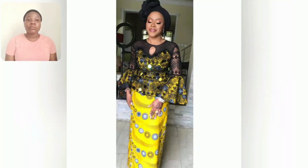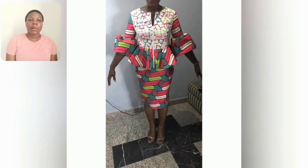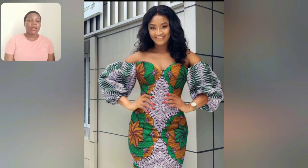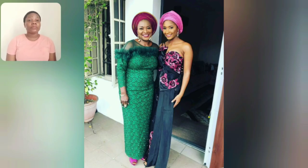They used the Ankara lace to cover the Ankara for the sleeve. This one is short skirts and Ankara blend — short skirts with an Ankara blend. If you're looking for a simple Ankara blend style to pair with your heels, sneakers, or whatever you're comfortable with, that Ankara style is good to go.